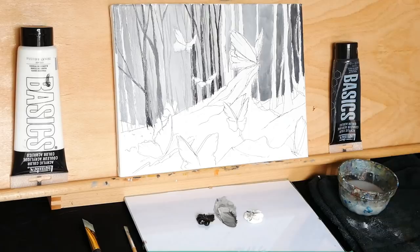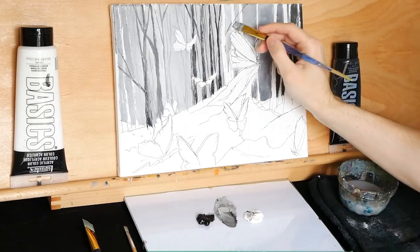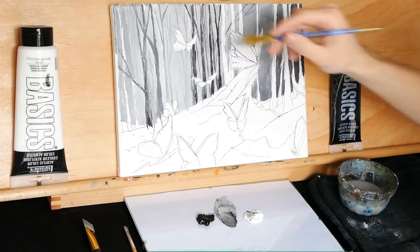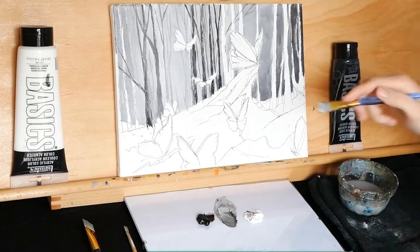We can also have some fun and have trees that go almost diagonally that are kind of falling. So here I'll create one like this, and then maybe it has a branch that moves out like that. Gets lost up there. There's another piece of it. That's a nice way to kind of spread the eye from one area of the painting to the other, using these very subtle leading lines. And a leading line is just a subject in the painting that kind of pulls the eye in one direction or another.